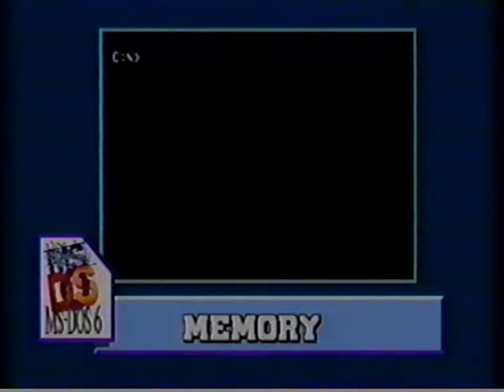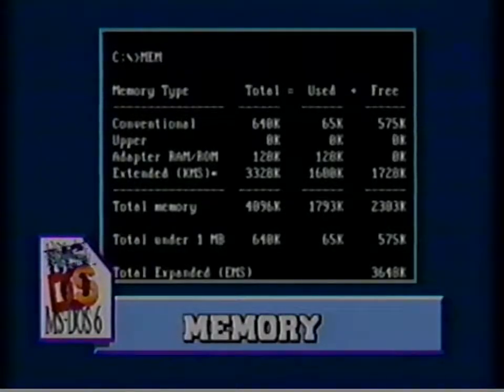There are several types of memory available in most computers, and with DOS 6.0, you can find out how much available memory you have and where it is located. Just type mem at the DOS prompt. DOS 6.0 lists the memory type, the total memory available and used, and the amount of free memory available for applications. The following graphic example will help you better understand how your computer uses memory.